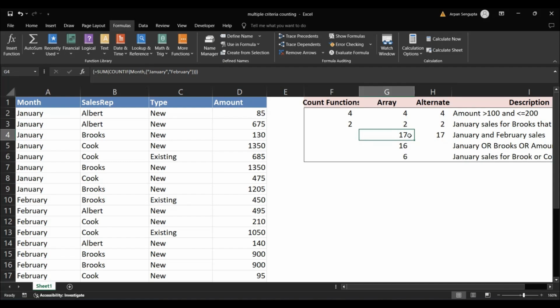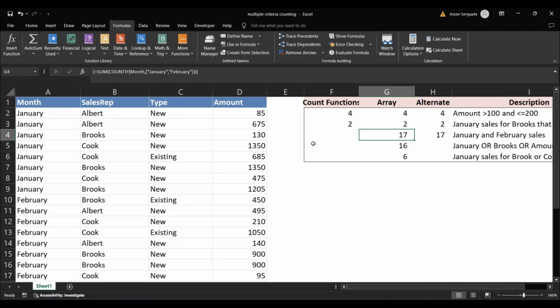So what we have done here is we use the COUNTIF function on month, and within that we have put January and February, right? COUNTIF, you have seen already, takes only one condition, right? But here we have put an array. As I mentioned, you have already seen so many use cases of array functions. It is so important to know arrays. Many people will just know that in COUNTIF month, they can only put one thing, like Jan. But here, if you put Jan and Feb, then you are going to get the result, right?